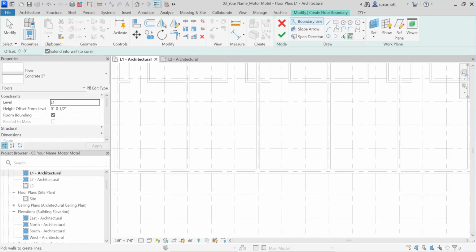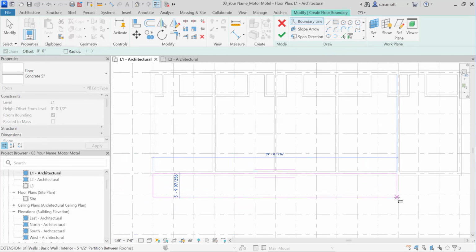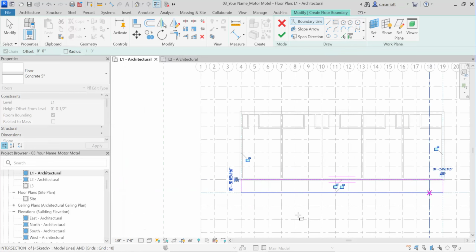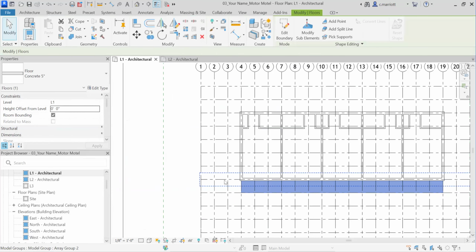And then I could go ahead and draw in some boundary that would represent that concrete slab. Okay, now this one would be set to 0 inches. Okay, so I'm going to hit the check mark.